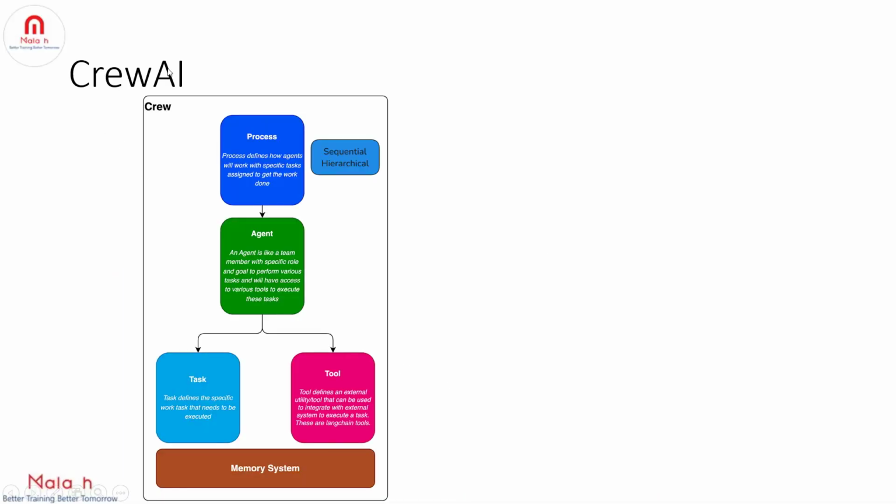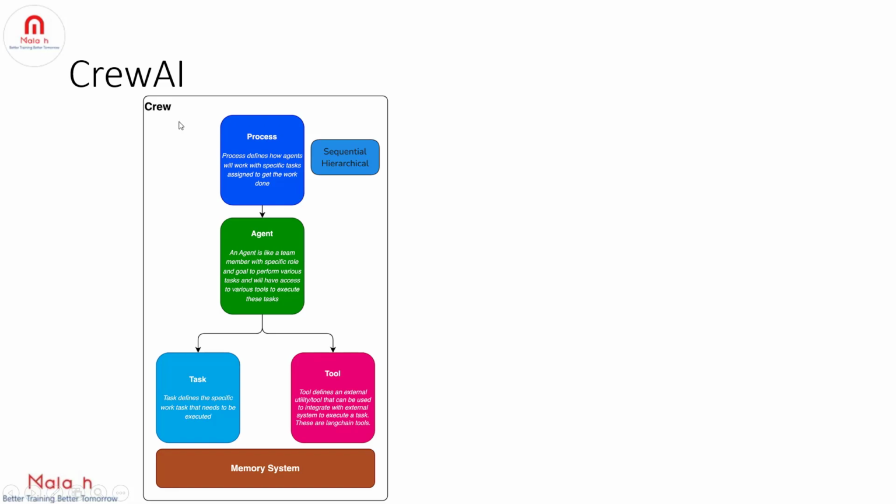Right? And like I said, CrewAI is built on top of LangChain. So we can use any existing ones from LangChain, or we can write our own custom tools as well. So tool is nothing but providing third-party tool access to an LLM. And what is memory system? Memory is nothing but being able to remember the context by an LLM.